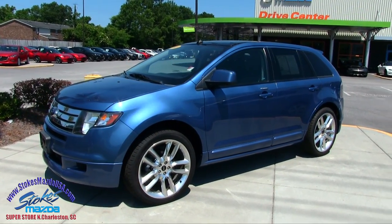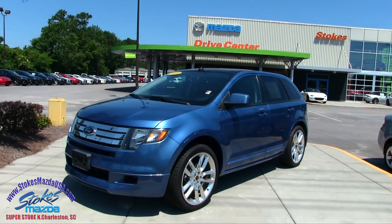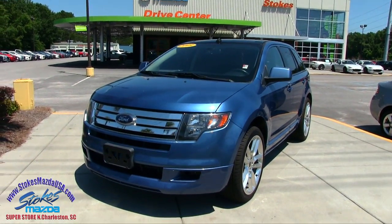Look at it — what a good looking car. I love the color. I mean, that's just kind of unique in its own. You don't see a lot of cars with that light blue color like that, and I'm loving this vehicle right now folks. It's just a good looking car.